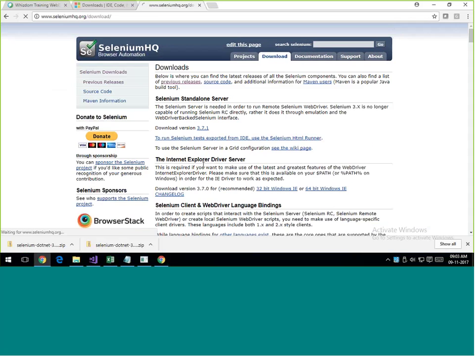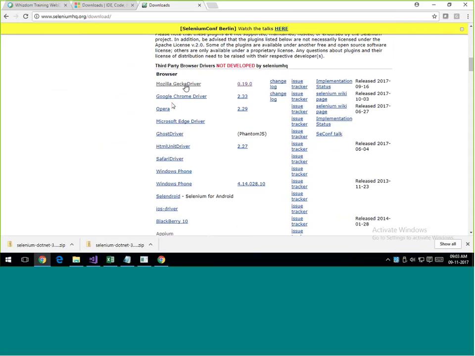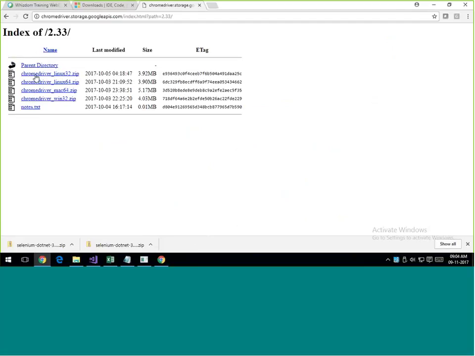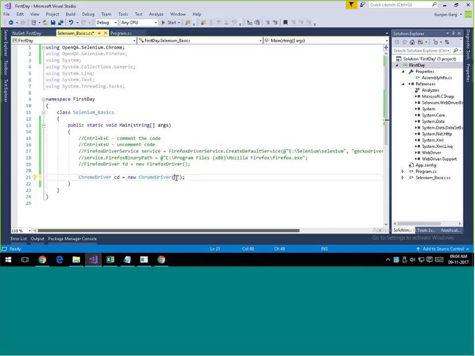You go to the download section, and under the third party drivers we have the Google Chrome driver as well. You can download the Chrome driver's exe file for Windows, Linux or Mac. Windows 32 will work for both Windows 64 and 32. So you can just download the Chrome driver's exe file from here. Fine. So this is how you can launch the Chrome driver.